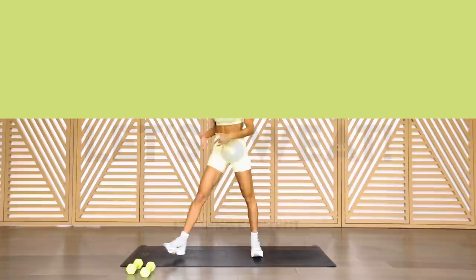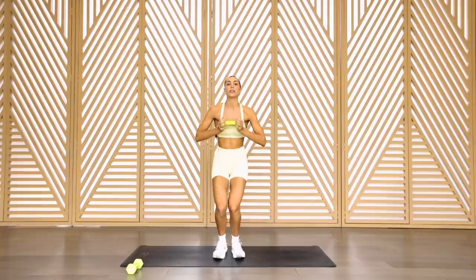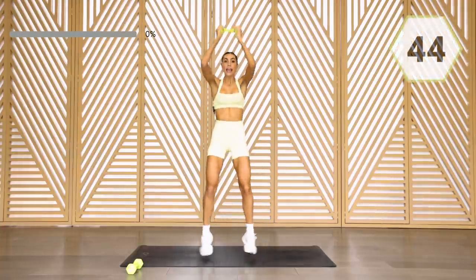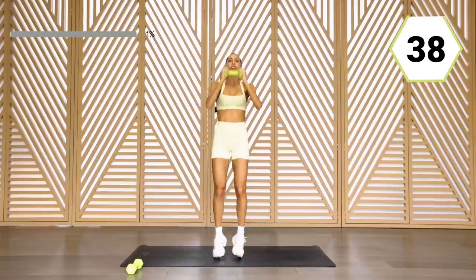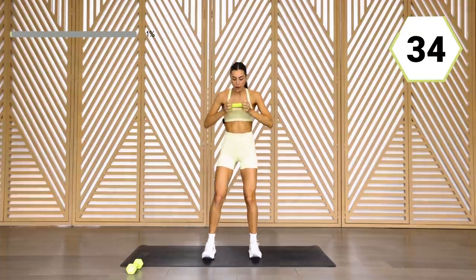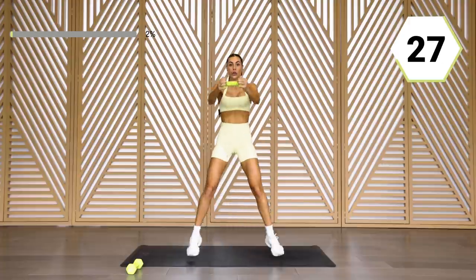All right, go ahead and grab one dumbbell. You guys are gonna press it out for me to get those shoulders really involved as well as that core. Bring it back in and take it up over the head. Here we go, jump it out. Good. If you feel like the jumping is too much for you, go ahead and have those shoulder width apart, press it out and up and just really get those arms involved.